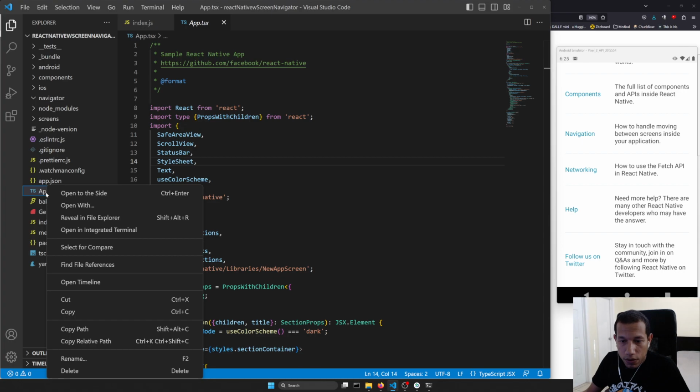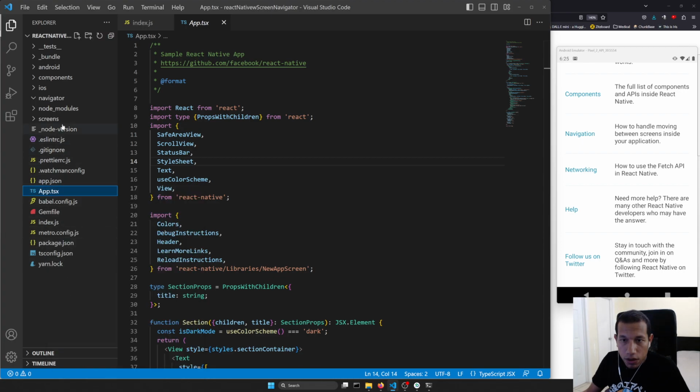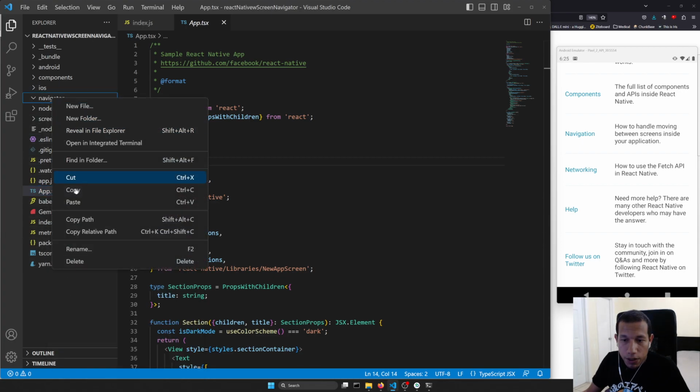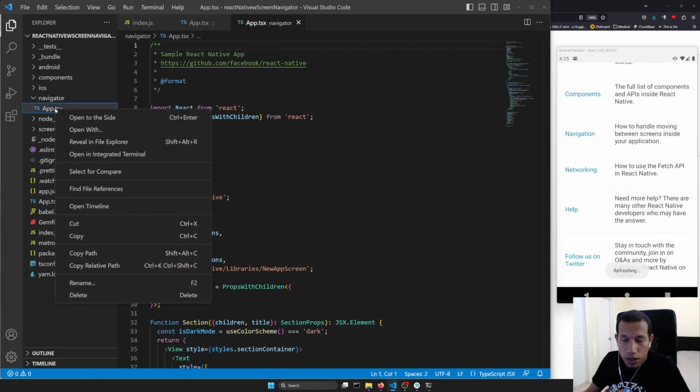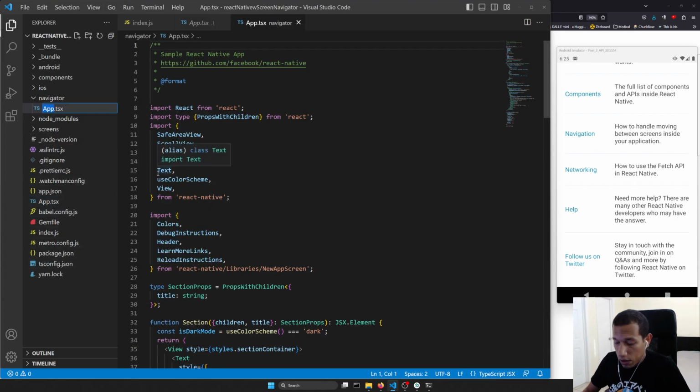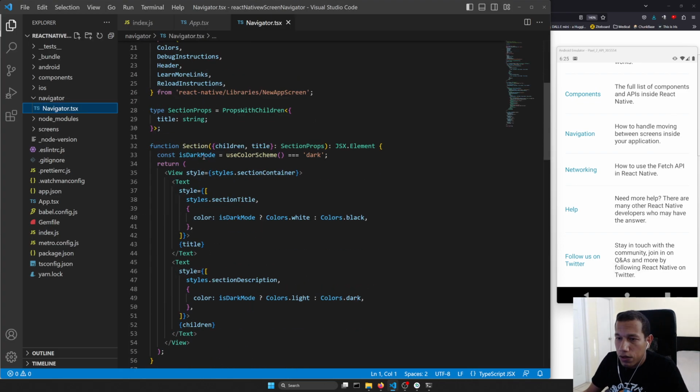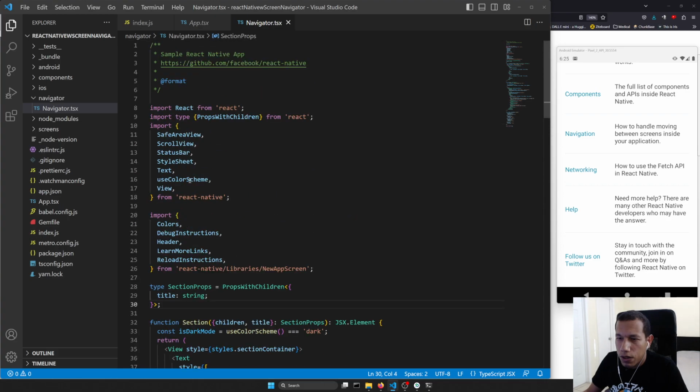Let's copy this and paste it over here in Navigator, and let's call it Navigator. Let's delete all this stuff over here.